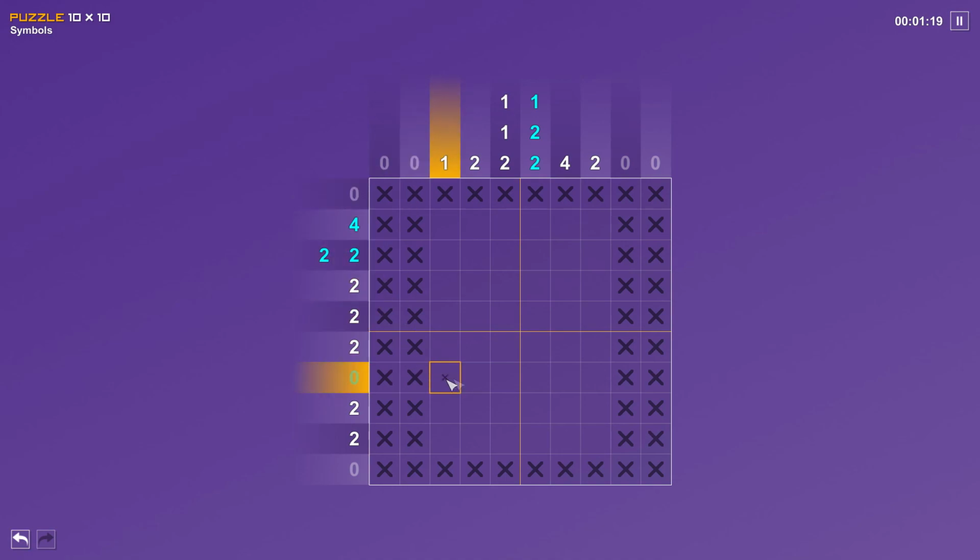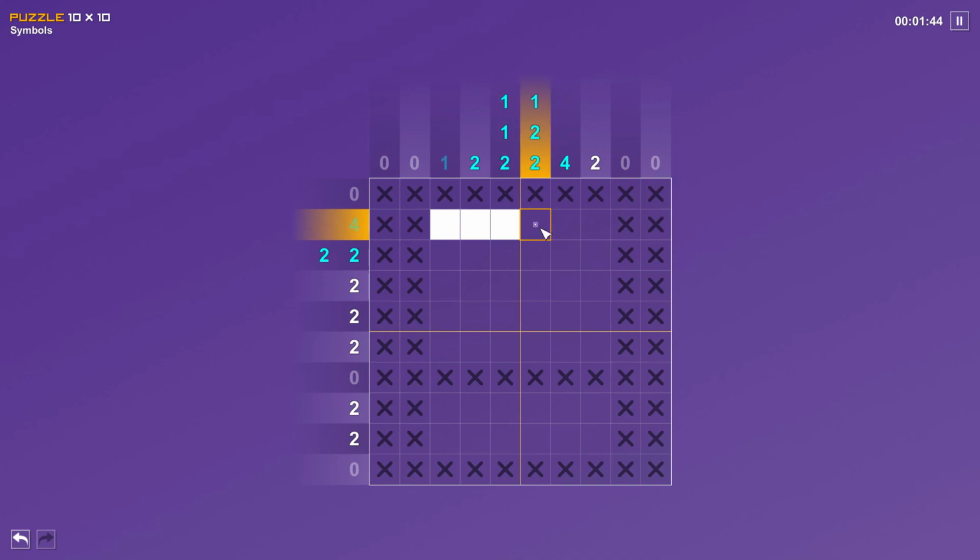Okay, zeros are crossed. Let's try this again. 4 cross. So if it were to go 1, 2, 3, 4. Oh, I see what they were trying to tell me to do now. So start off by choosing what it could possibly be. So it could be 1, 2, 3, 4, or 1, 2, 3, 4, or 1, 2, 3, 4. All the overlapping ones, though, are those ones.